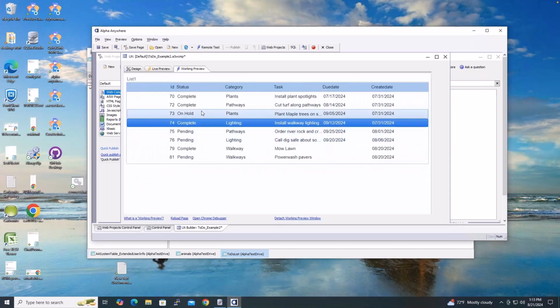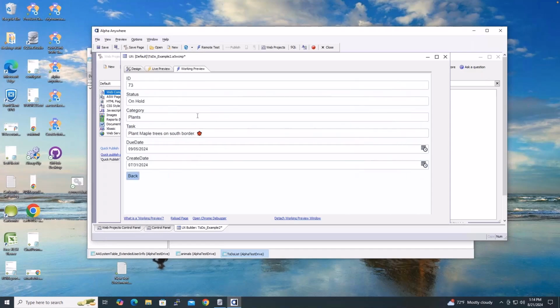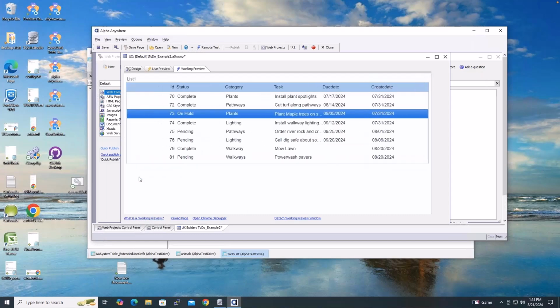All right, so that's pretty cool, but it doesn't really do much. We can view the data, which is great, but we can't really update it. Well, we kind of can, because if you go in here and start typing something, let's say plant maple tree on the south border, I can in fact edit the record, but you'll notice it doesn't actually stick.